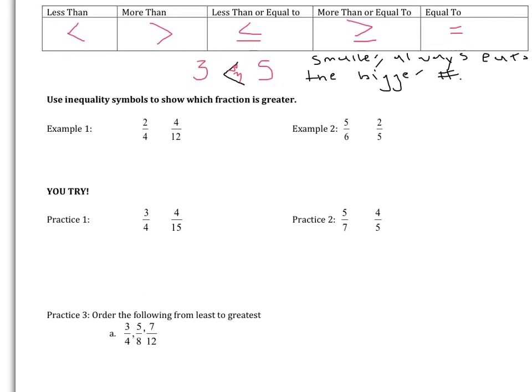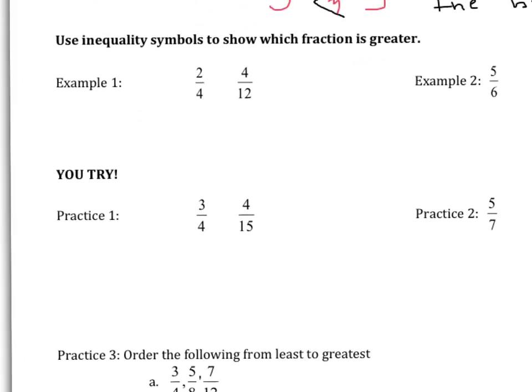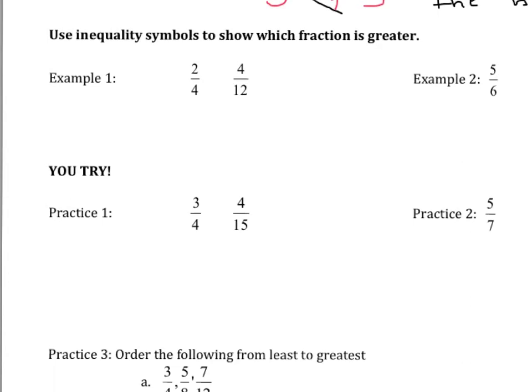Okay, so let's go through a couple of examples. We're looking at example 1. The directions say use inequality symbols to show which fraction is greater. When I look at this, we're going to have to make these two fractions have the common denominator. Right now we can't tell which one is greater because they have different denominators. So we have to make them have common denominators.